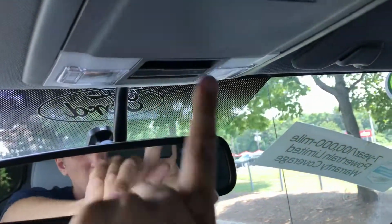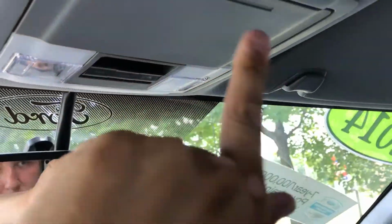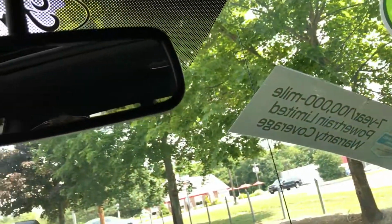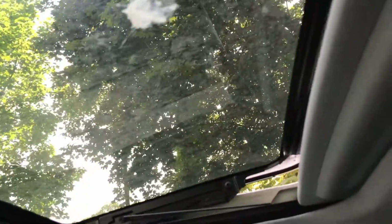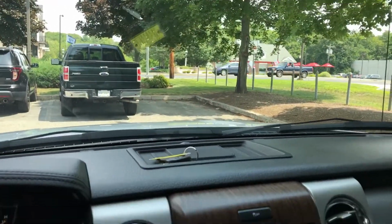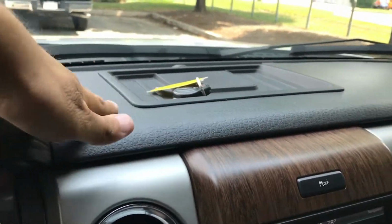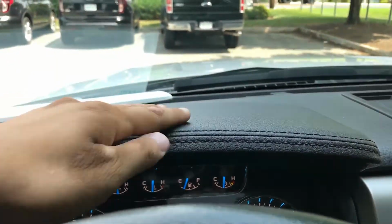This truck does have a sunroof, 1-touch automatic, as you can see. Lights over here. Sunglass holder. This is the tilt function, and just a manual shade. Mirror and vanity light. Same on that side. And that's gonna about do it. You got a little storage cubby up here, and being a Lariat, the rest of this dash is kind of a texture plastic, and you got a little bit of a leather covering over the gauge cluster on the Lariats and above.